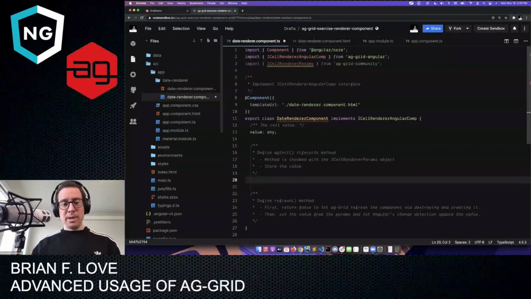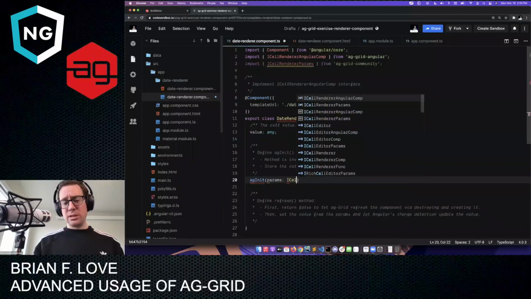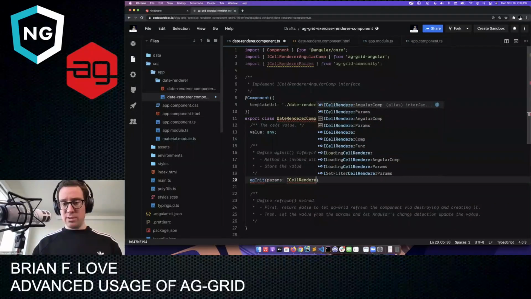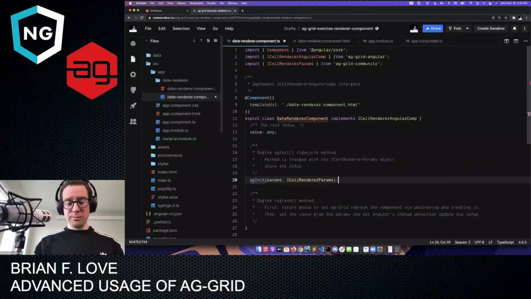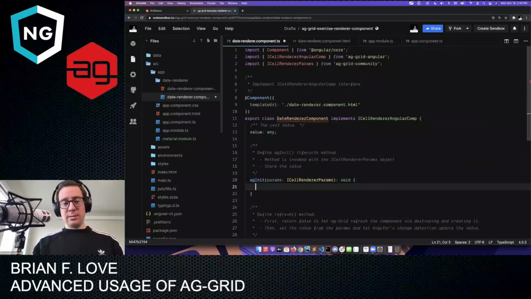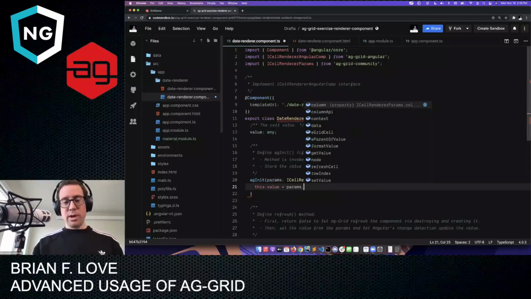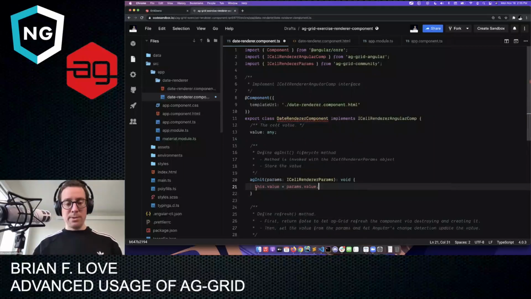I've already got my cell value up here. So what I need to do is add an agInit method, and agInit is going to get called with a params object. The params object is of type ICellRendererParams. And I'm going to set my value equal to the params.value property.